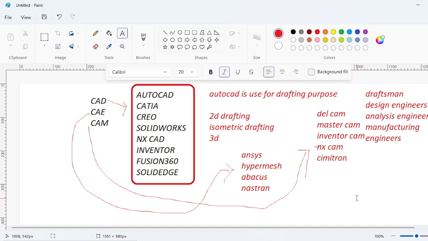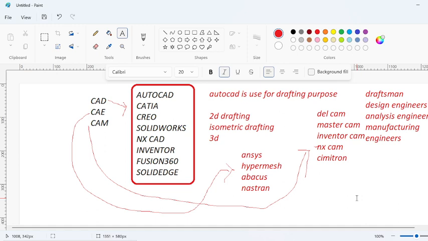In design engineer, what you have to do? You are doing modeling. Okay, so you are learning any CAE software like ANSYS, Hypermesh, or Abaqus, anyone. So at that time you are working as an analysis engineer. You are doing only analysis. Analysis means this component has how much stress, strain, how much force, how much deformation. You are calculating all the values by using analysis.